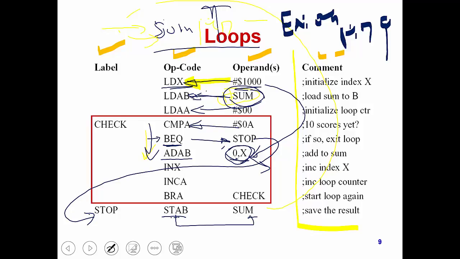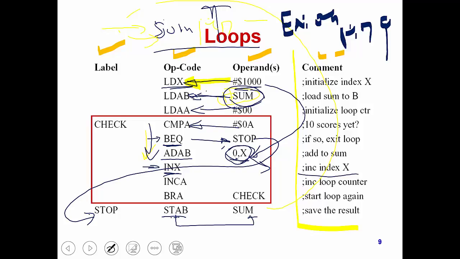After we add the value into B, then what happened? Then we increment x, because our job is to add some numbers in memory together and save our result. Now we already finished adding the first value x points to. Now we should increment the value of x, INX. This is inherent address mode. So x has been incremented. X specifies the value we need to add. We increment it because we hope to add the next value, the following value.